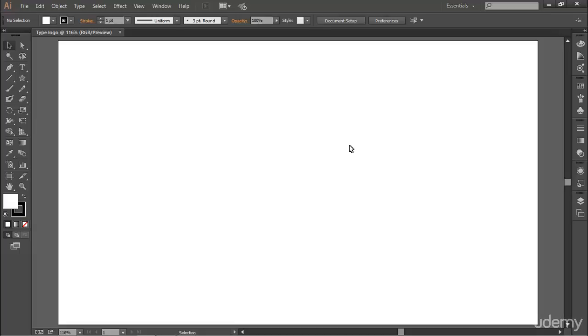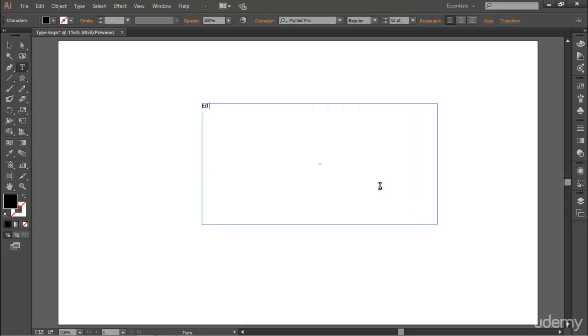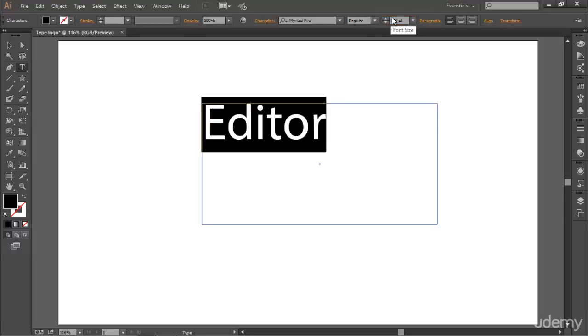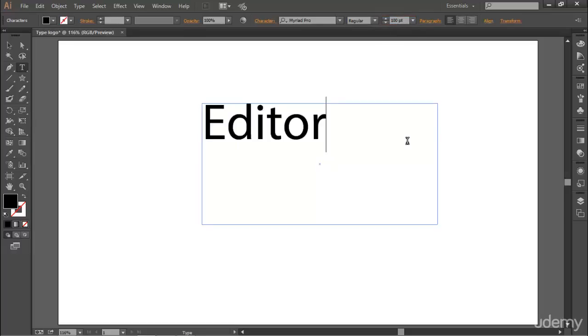Okay, so if you want then you can just go ahead and sketch it out, but I have already sketched it and I'm just going to design our final logo. Okay, so how am I going to make that logo? Well, first of all, I go to the text tool because this is a text based logo. Okay, so I just click here and type here editor. Okay, this is our editor, and I just go to here, I just make it 100 pixels big. Okay, that looks really nice.